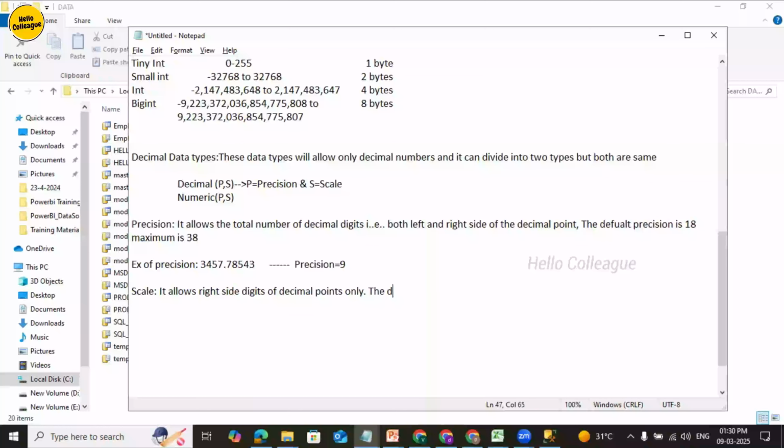The default value of scale is 0. Let's take an example of scale. If I write 3457.78543, then the scale is equal to 5, because after the decimal point we have 5 digits.